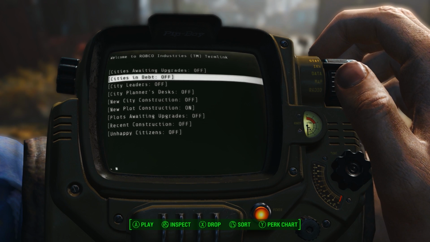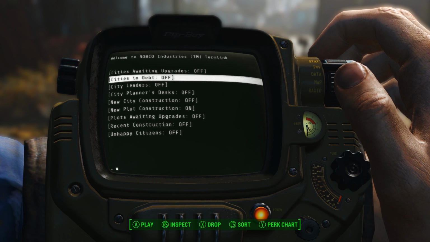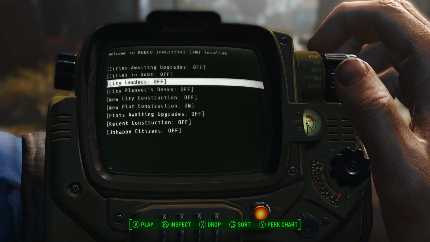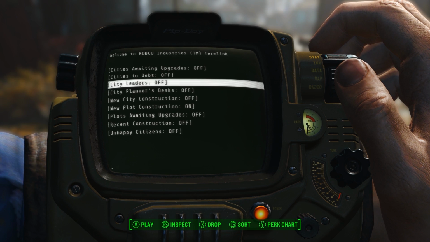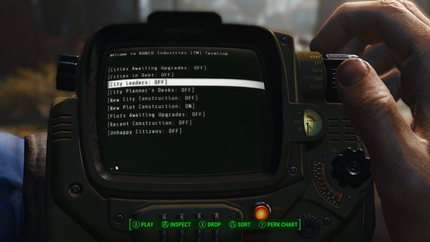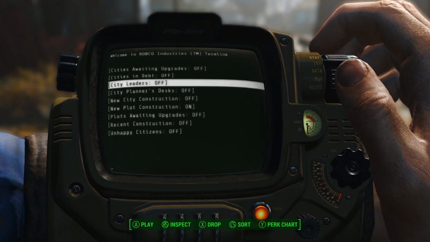This is something for those of you playing with maintenance costs, and this will allow you to keep track of which settlements need you to go deposit more caps. The next two, city leaders and city planners desks, are mostly just helping features. They allow you to track where the city leader and city planners desk are in the nearest settlement you're at.